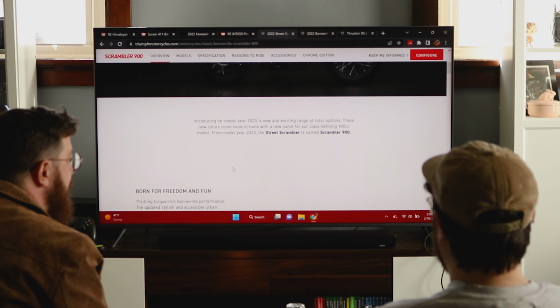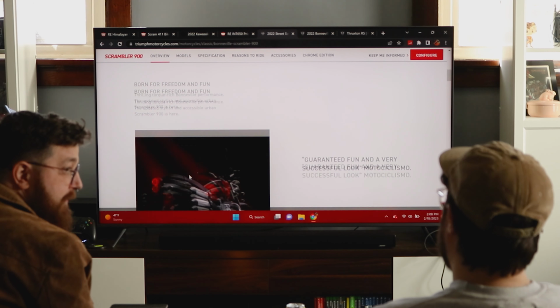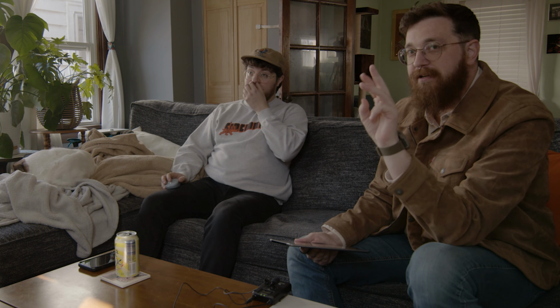Wow. But I think this is maybe a little out of the price range. Maybe we could find some used, but I think this is something else. Yeah, it's gorgeous. Maybe it's a little out of the price range. I'm just kind of like, I have nothing to say because it's beautiful. It's a pretty bike. So I think the Scrambler 900's a no. Probably no. We're into the last three where I just picked bikes that I know you will love, but are definitely out of the price range.